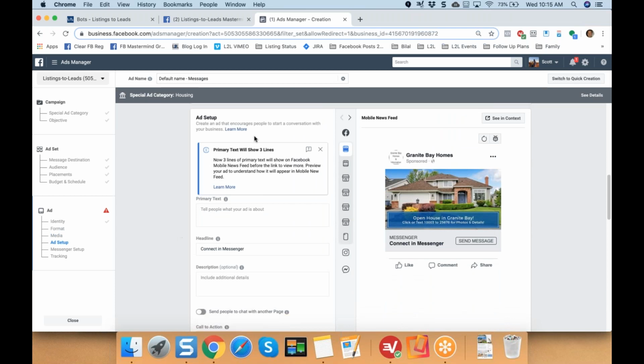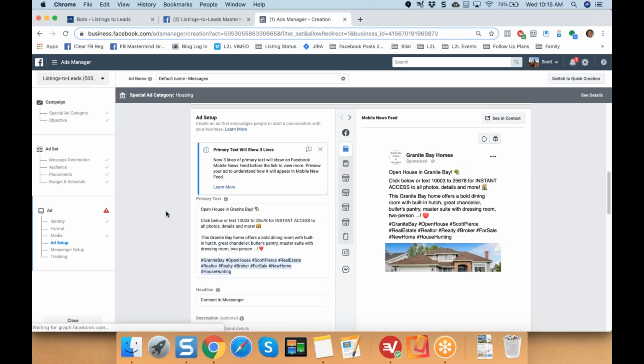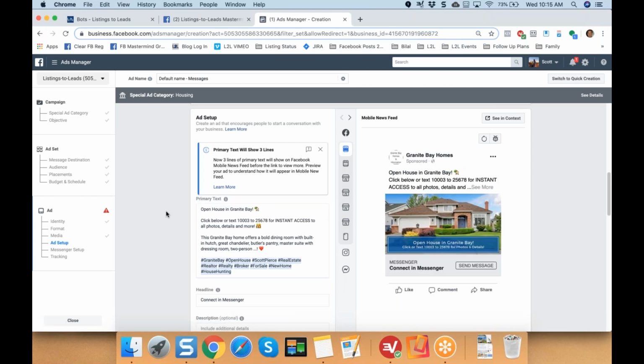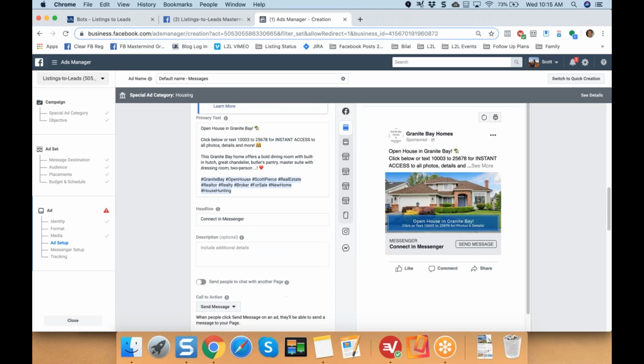All right. Ad setup. I've already prepared my ad text so that you don't have to sit here and suffer with me writing it. All right, so there's the ad there. The headline. All right, the headline will go down here.